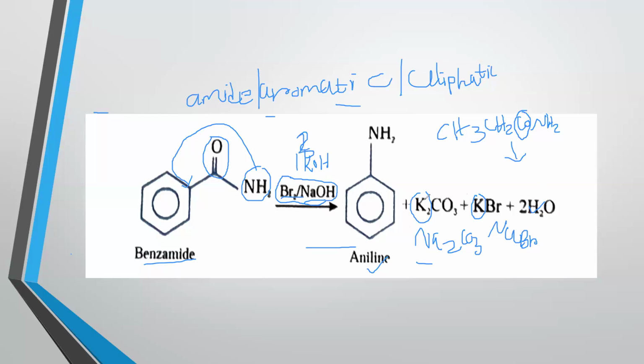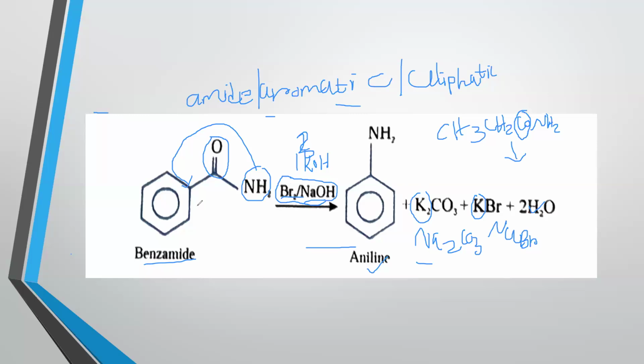So 2 will react with this CO group. That CO2 and that 2K minus will form a K2CO3. And this KOH, one more potassium is remaining, which reacts with the CO3 2 minus group and forms the K2CO3, and then one more potassium is remaining, so it will form a KBr. Okay, so this is how the reaction is balanced. So here 3 KOH and 1 bromine is required.